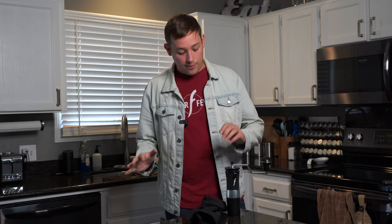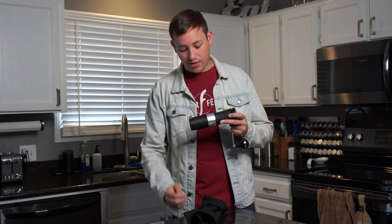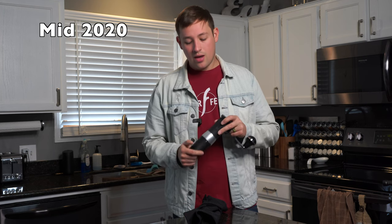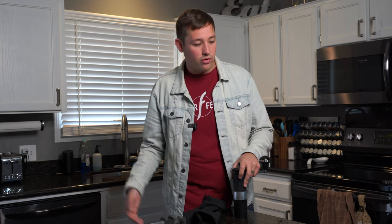Outside of the Flare 58 LE, which is the limited edition version, it's pretty much the same minus a few cosmetic tweaks in comparison to the Flare 58, so I'm not really counting that. But this is a grinder I've thought about purchasing for a long time. I think it's been out for a few years now, but I've never got around to doing it because I never needed a hand grinder and didn't want to spend $160 just to make a review.